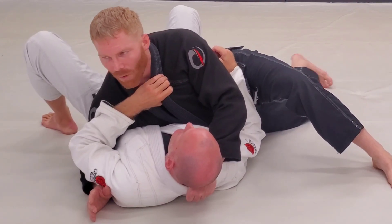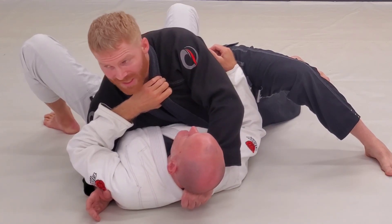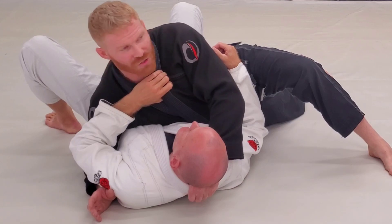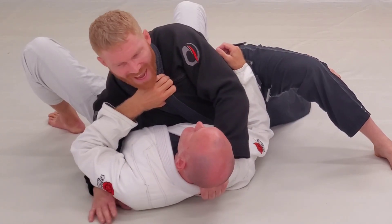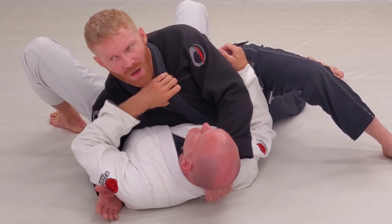Once you get it set, I want you to imagine that your ribcage is like a bowling ball — a really heavy one, a big wrecking ball. You're going to take a deep breath in and then release it and just dead-weight sink into his ribcage. I'm not pulling myself into it — that's going to burn my arms. The hands are just in position. The body, my legs, keep my frame, weight's all on it.